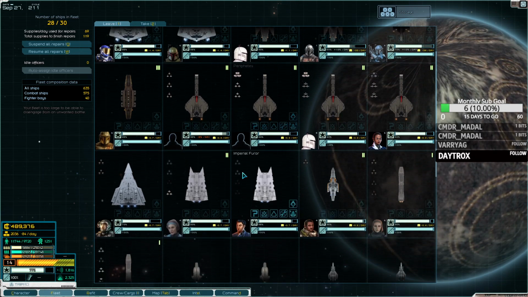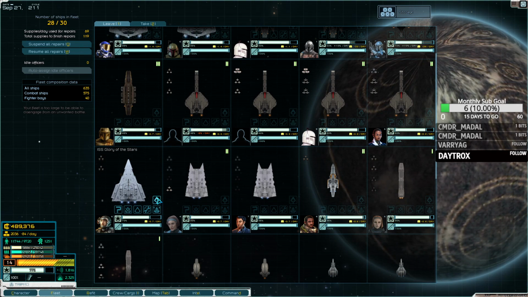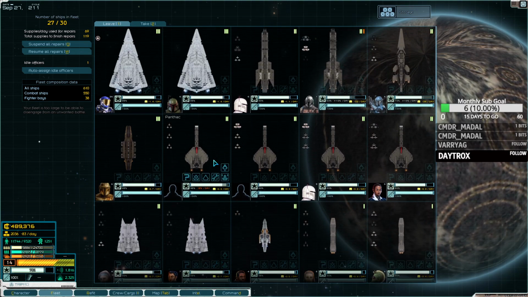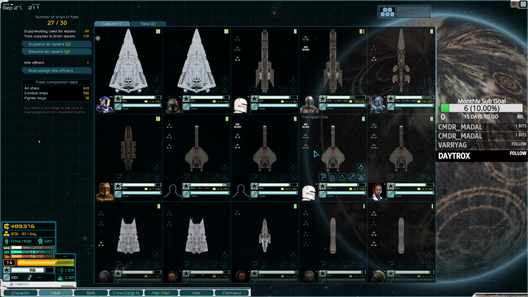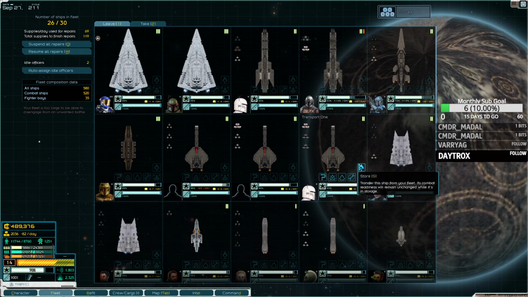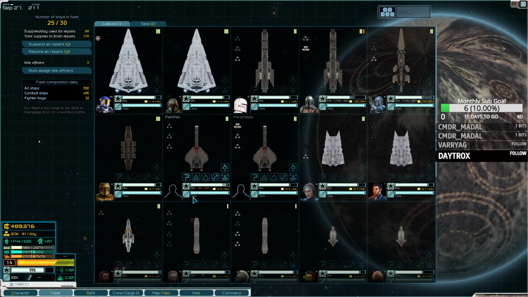Let's see. I think we'll store that for now. We don't need 4 of these now, so store that one. Store 2.